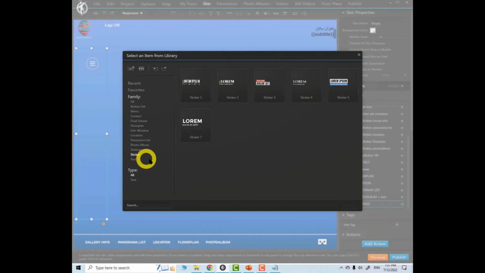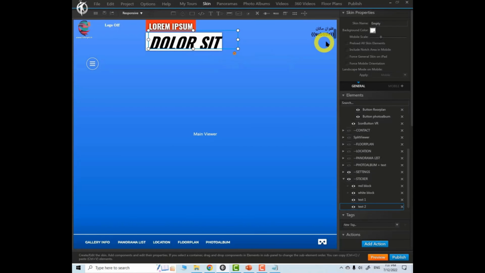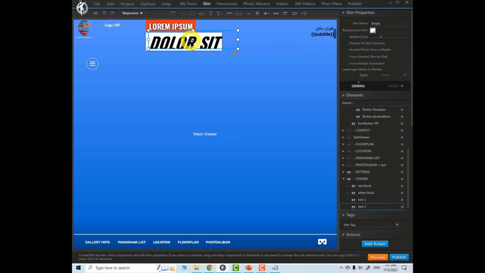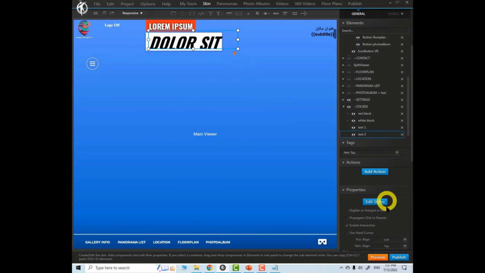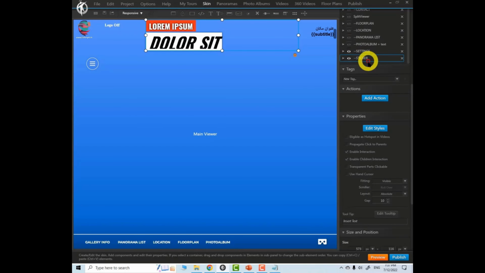The next option is the sticker. You can add a text or a note as a sticker to your virtual tour, attach it. In this way, you can bring the same title and enter it in this section. Text. If it's in HTML text format, let's carefully consider and see if we can effectively edit it or not. Number. Because it's in label form, we actually can't put a variable on it. In this way, we can also add a sticker. I'll delete this sticker. We don't need it.